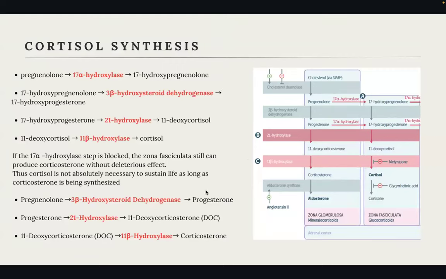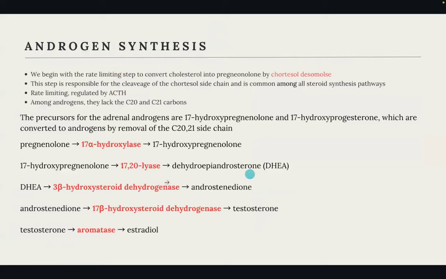All right. So that basically is cortisol synthesis. Now let's go for androgen synthesis, which is the last steroid hormone synthesis. Again, cholesterol desmolase. Did I miswrite that? Cholesterol desmolase. Again, desmolase enzyme cleaves the side chain of the cholesterol and then creates for me my pregnenolone. Now, one thing that's not common among androgens in structure compared to the other steroid hormones is the lack of C20 and C21. We'll find out now why.